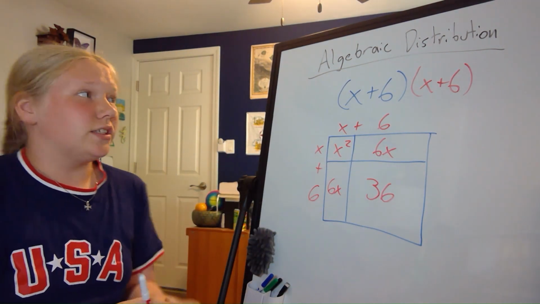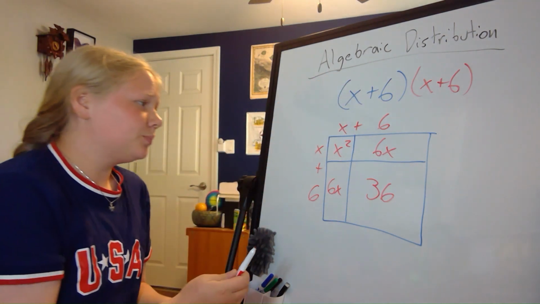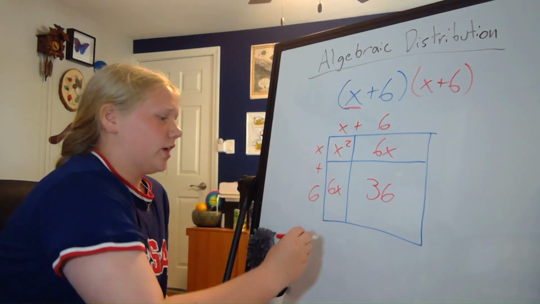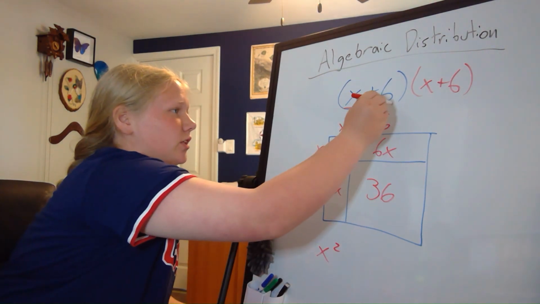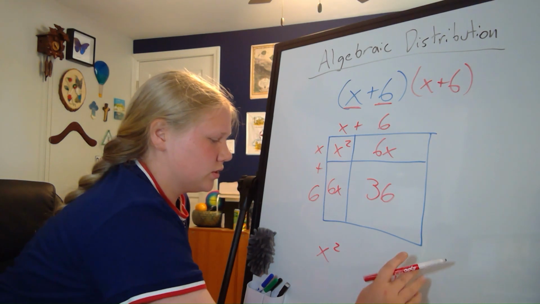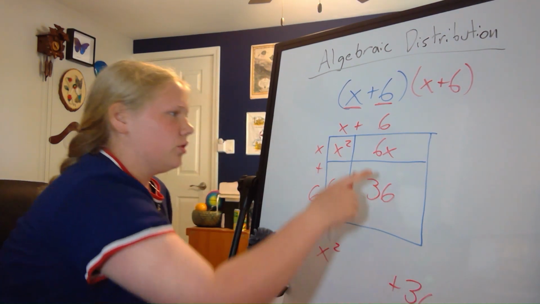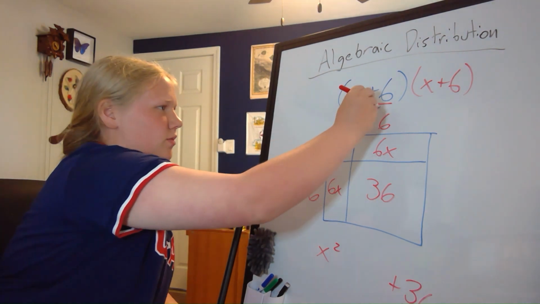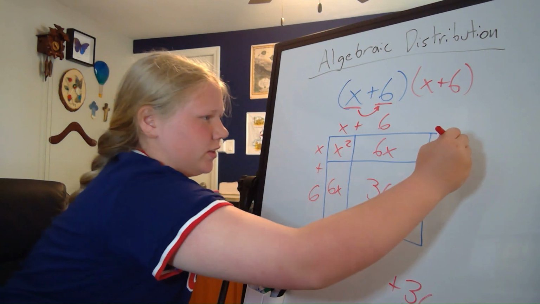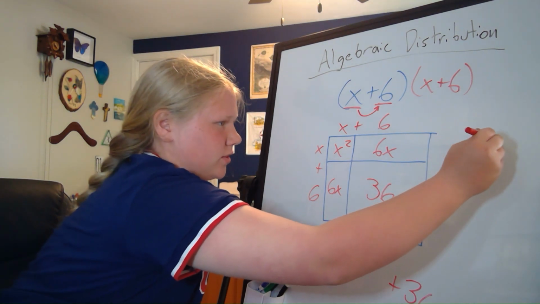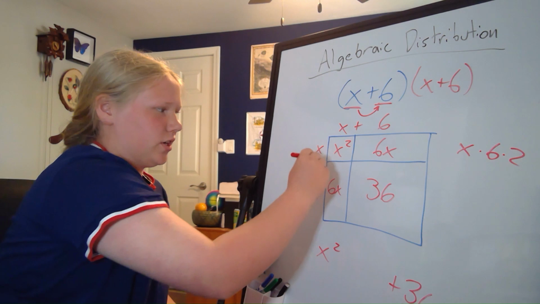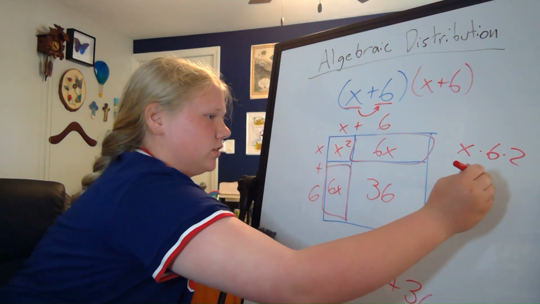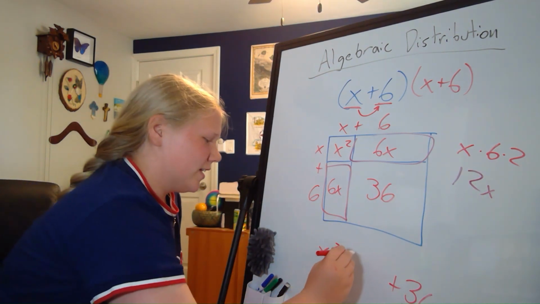So when it's squared like this, when it's two of the same thing, your rule of thumb is that you square this first one, so you got the x squared. You square the last one, so you got plus 36. And then you do double of whatever this is going to be, so this times this, so the 6x. Does that make sense? The x times the 6 and then times 2, because there's two of these areas here, and that would be 12x.